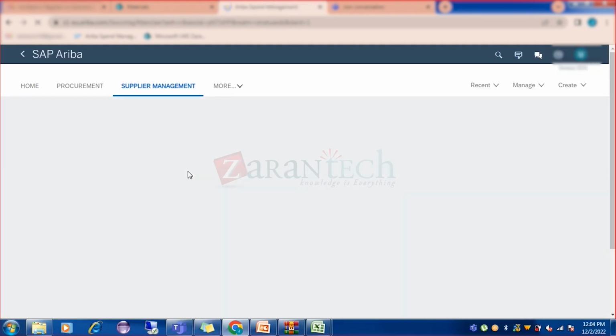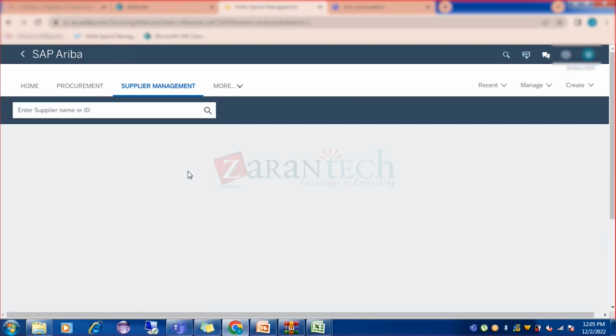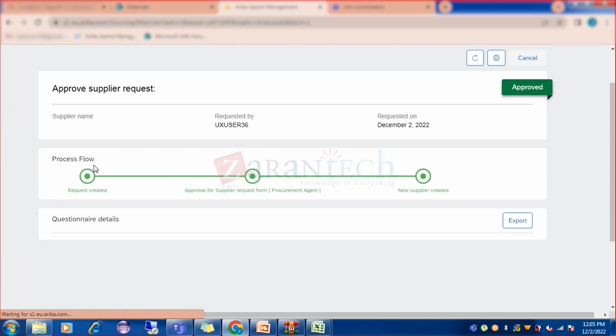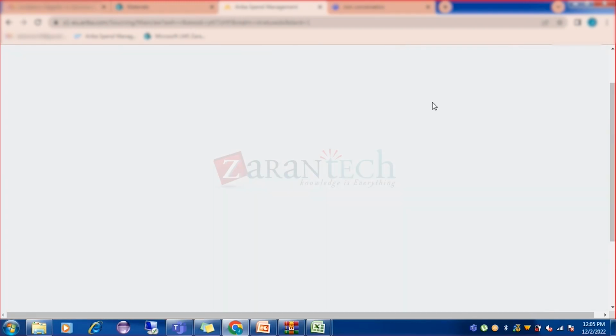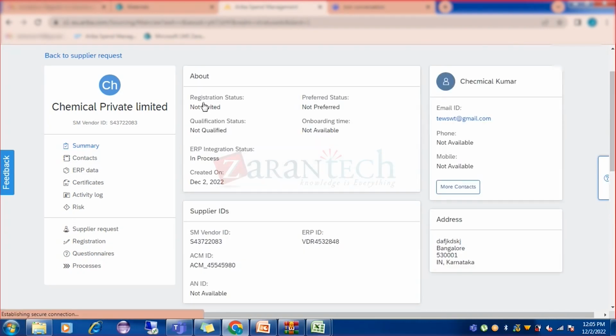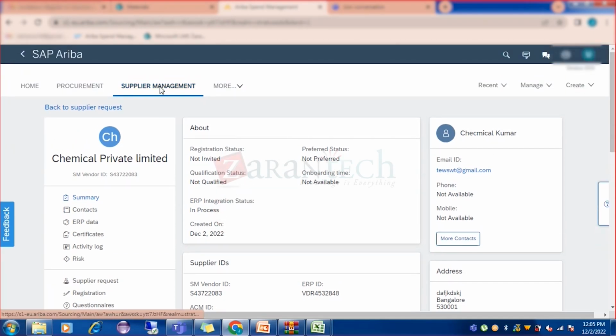Here, that is what the 360-degree profile is. If you come in here, you will see the registration status and the qualification also, right? For example, I open this supplier. If you go into his profile, on this status it is coming for all. Where can we see all the suppliers? There is a supplier tab in SAP Ariba where we can see all the suppliers in one go.